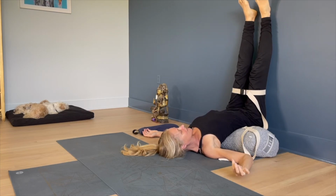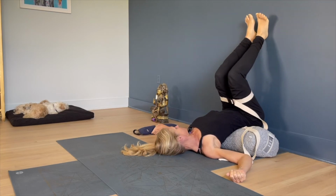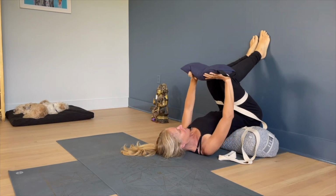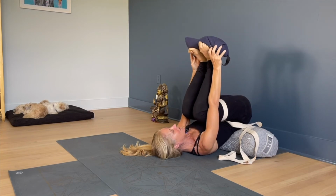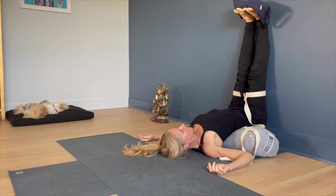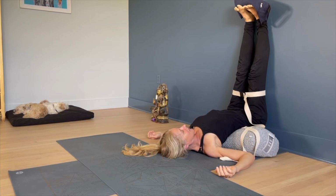Ideally, you want to spend about 10 to 15 minutes in this pose for really deep restoration. Another thing that you can do, if you have a sandbag, and again, you can add these once you're here, is bring the sandbag to your feet, and then bring your feet back up the wall. Of course, if you have someone at home, they can just put the sandbag on for you. That gives you the weight of the legs dropping into the hip sockets, and can also take some pressure off your lower back.